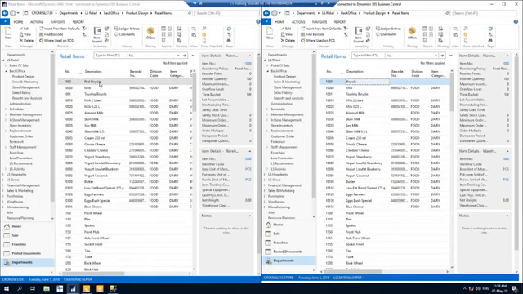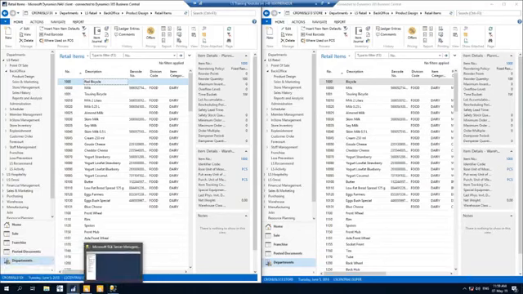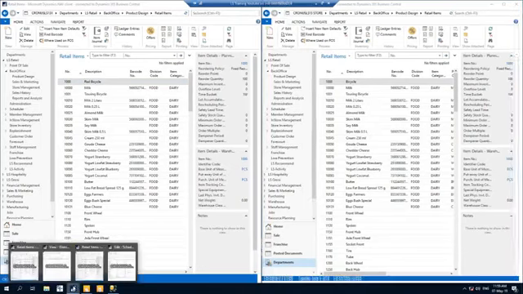And that's why we need replication to update our distributed databases from head office. Because head office is often, in most cases, the central place where your master data, for instance, gets changed and distributed to all of your stores. So what I'm going to do now is run the scheduler in order to replicate this change from my head office company to my store company.